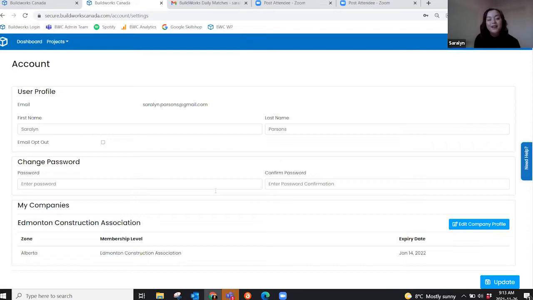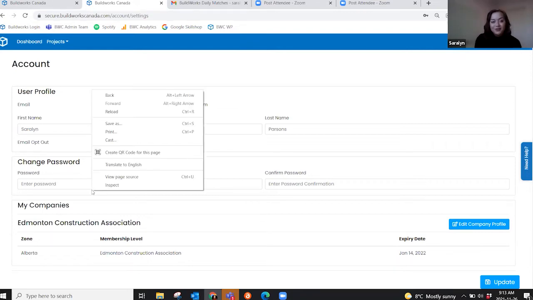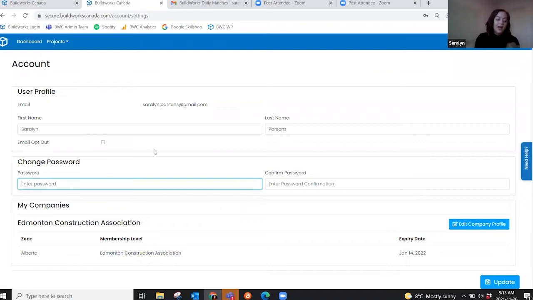I like being updated. On this account user profile, you can also update your password. I know sometimes when I create new accounts for folks, I'll just put in a super generic one. So just from your account, your user profile, you can just enter in a new password and then once again, just click update. It'll be a common theme as we go through everything today. Whenever you're making any changes, you will just want to click that little floppy disk icon, taking it back to 2001. And make sure you're making some changes there while saving them.